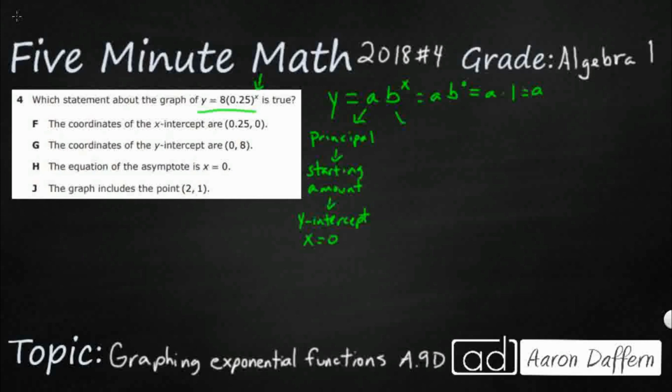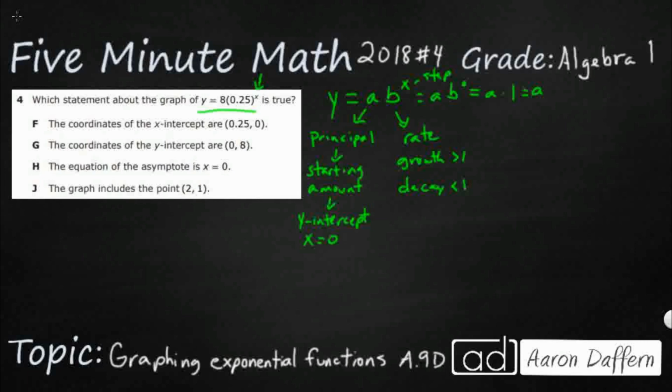This b here is your rate. It might be a percentage rate, and it's going to either be a growth rate if it's greater than 1, or if it is a fraction or a decimal, it is a decay rate. And this will affect if it's increasing or decreasing from left to right. And then your x term here is your step. So usually it's some type of time frame, days, months, weeks, once a year, whatever. But it's just your steps, and you're just exponentially increasing the growth or decay rate.